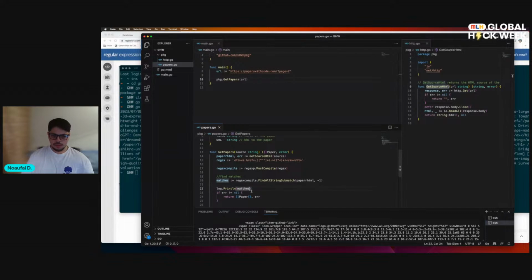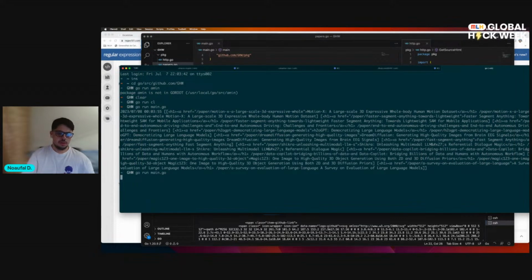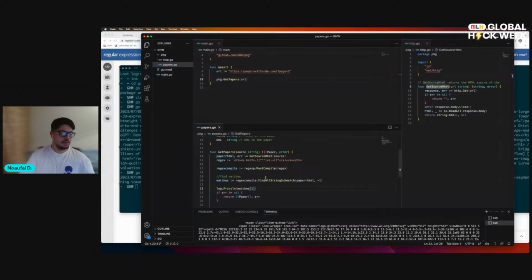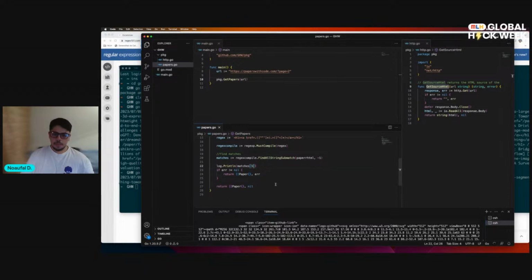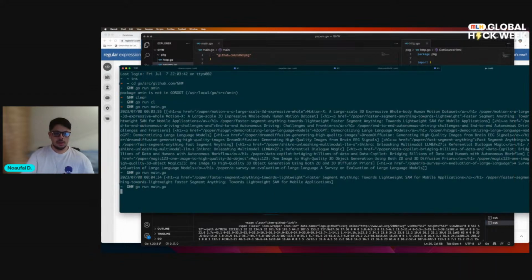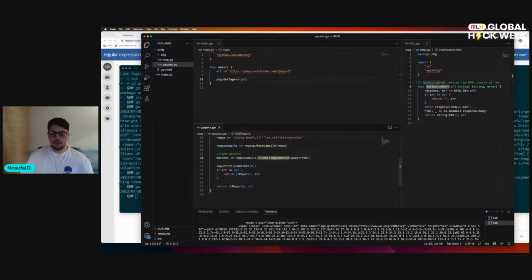Let's try with matches 1 and see what we get here. We just get the first one. Let's try this. In this case, we're just getting 1, 2.